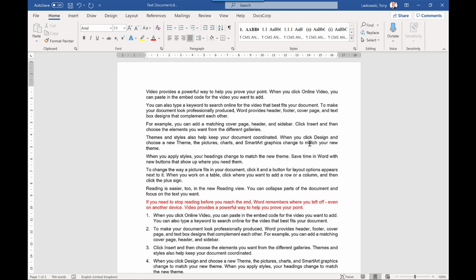Now I know that you're all thinking, that's just some copy and paste, Tony. But copy and paste sometimes can be a bit tricky, it can be a bit fiddly, you have to make space for it and things like that. But here's a great shortcut for you.